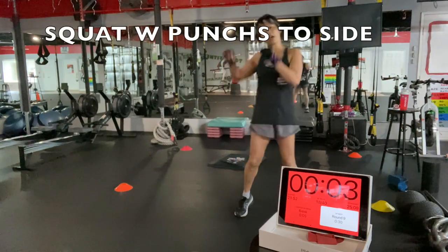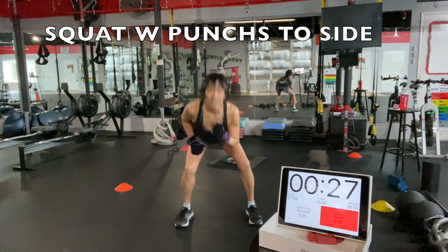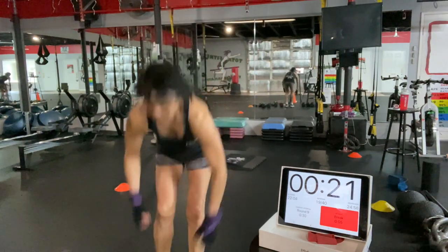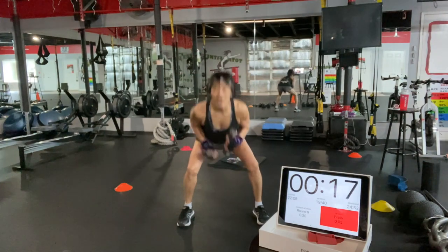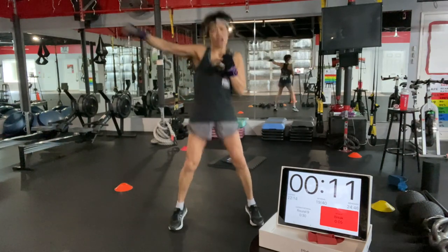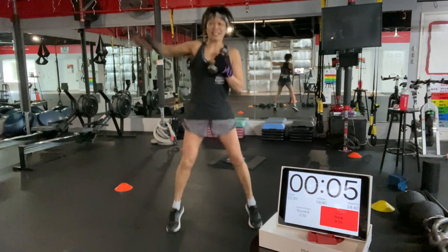Nice, all right. Squat and punch to the side, here we go. Go, add a jump if you want. Or at least take it up onto the balls of your feet. Guard is up. Hey, if you want weights, grab some weights. Do it with weights. Remember, rotate your fist as you punch out. Fist starts here, ends up there, okay? Ends up with the palms facing down.